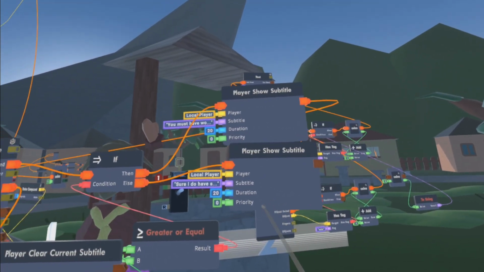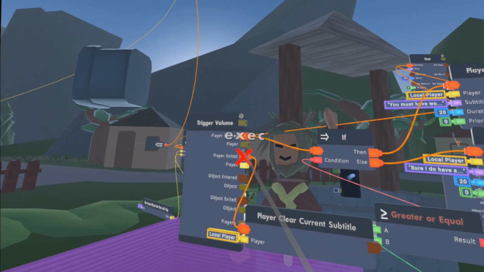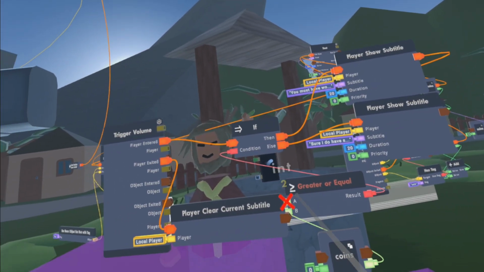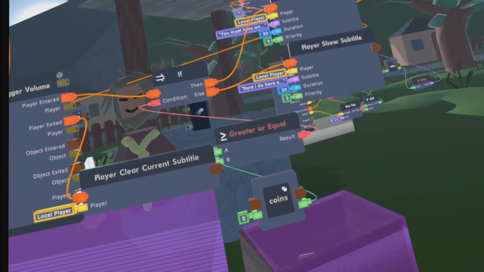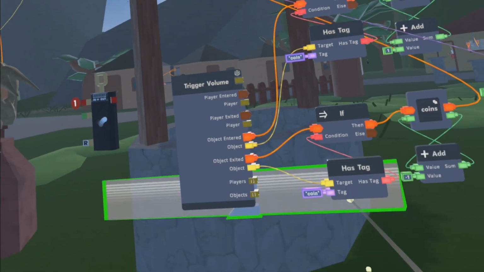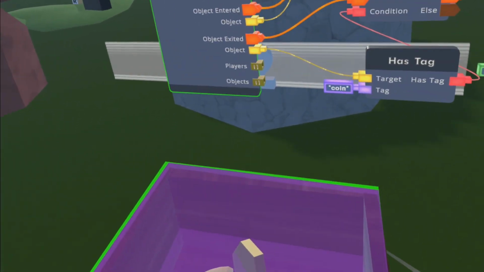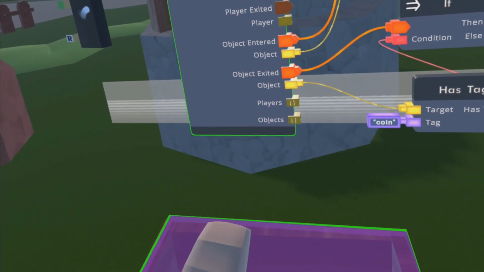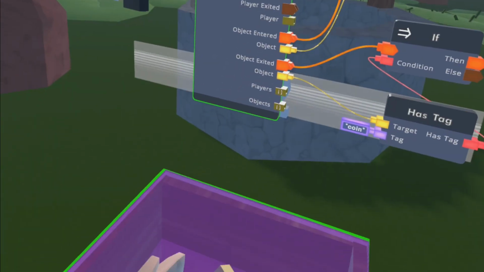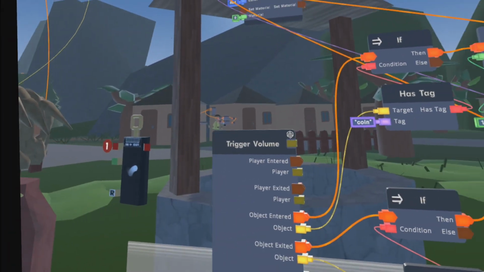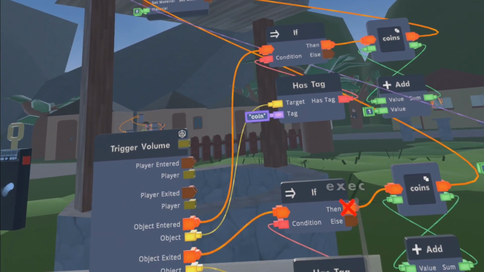For now, this is just the text of this guy. There's an animation gizmo again that makes him move, and this is an extra thing, the box. What this box does is whenever you add a coin, it will add a number and display it here. So let's go through the circuits real quick.